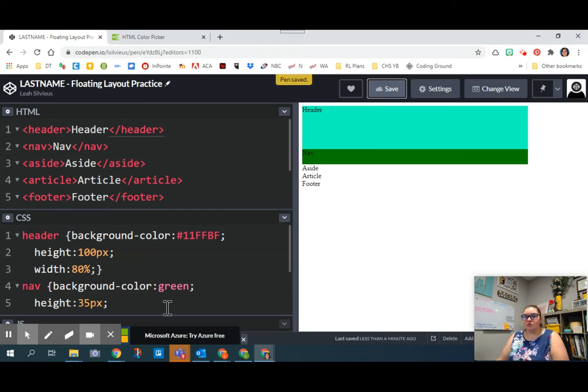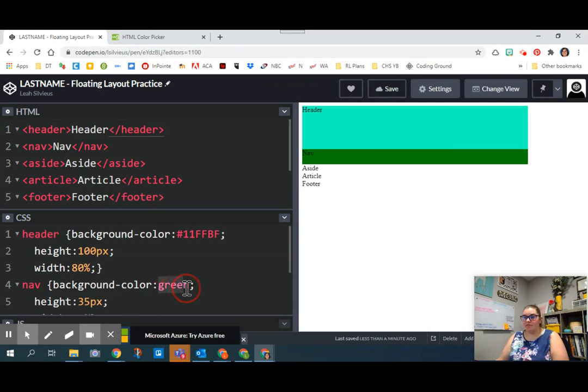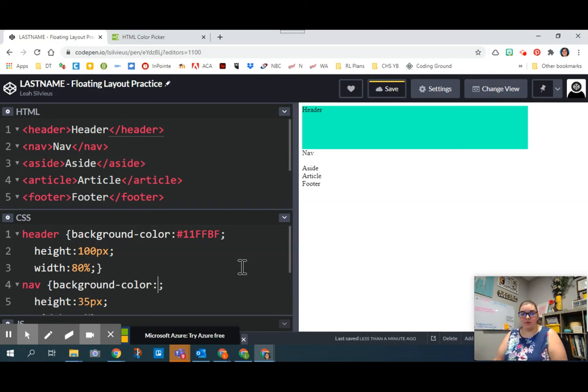Now, let's say I want to do like a nice blue for the nav. Instead of doing a hexadecimal number, this time we're going to do an RGB code or a red, green, blue. So we're going to say to the computer, all right, I'm going to type in a red, a green, and a blue value. To type in those values, I'm going to put them in parentheses. And I'm going to say, okay, the red is the first value, very little of 4. The green is the second value, quite a bit, but not a ton, 182. And then I really want a lot of blue, so I'm going to go pretty high at 232.